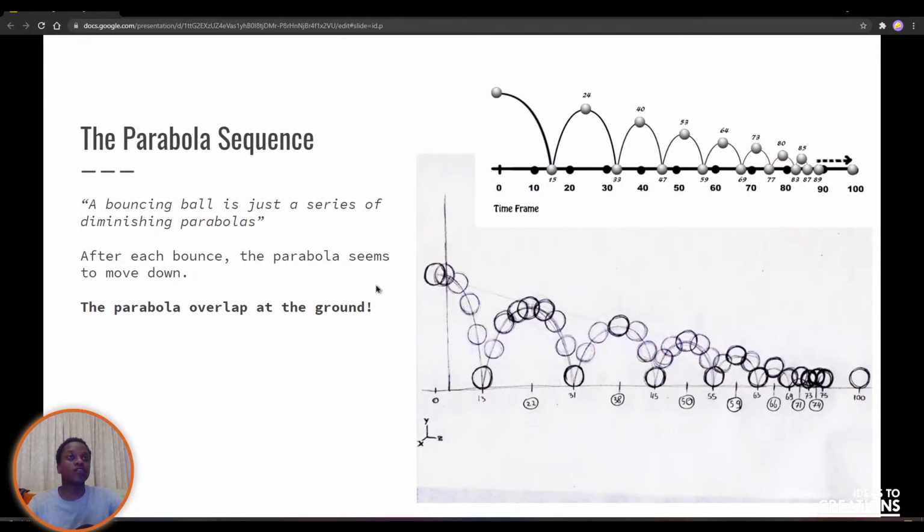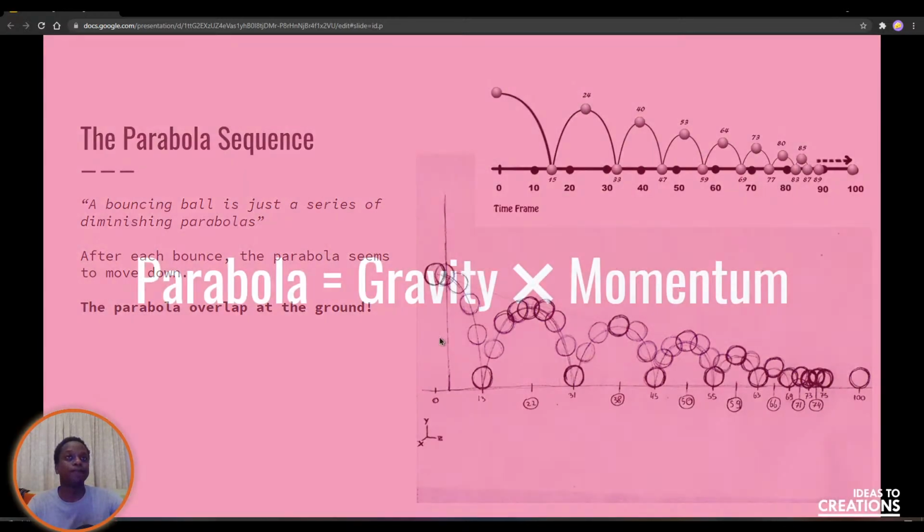But we'll also take a look at the parabola sequence that we have talked about. Like I said, the whole thing of the ball slowing down as it goes from left to right can actually lead to our parabolas being skewed in one direction. So we're going to take a look at how exactly that happens and how to fix it. And all this stuff is just going to come about. I don't think I'll have to intentionally cause these problems. As we go along, it's just going to manifest.